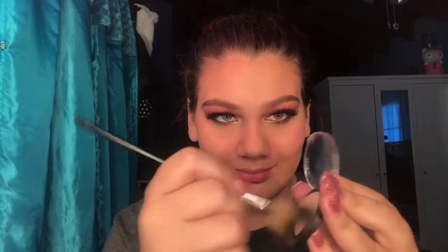Put it in there. And then you will go on your cheeks like this. Now, you can always go a little bit further if you wanted to. So I'm gonna do that, because I'm obsessed. And you can also just go right here, but you also kind of want to go up here a little bit. But you mainly want to do it right here.